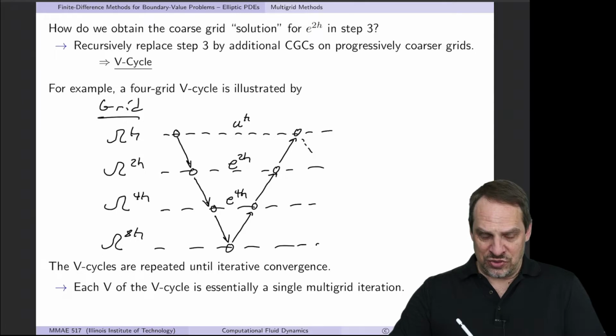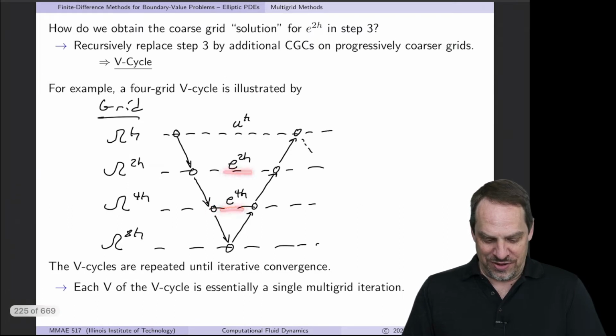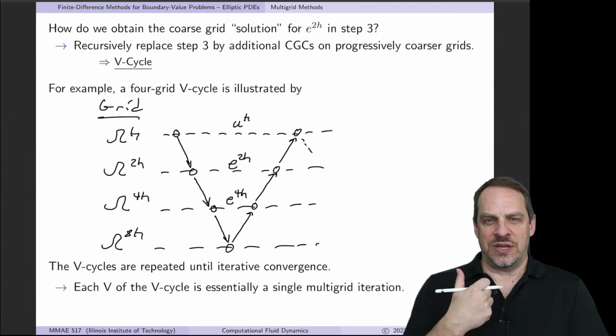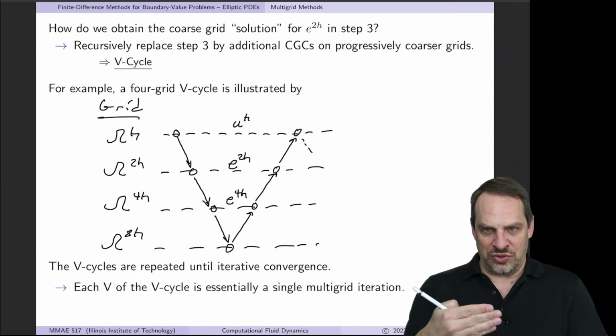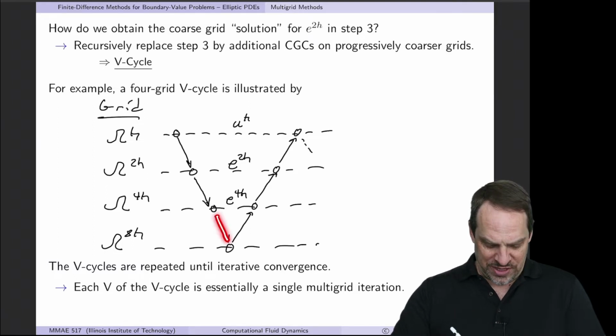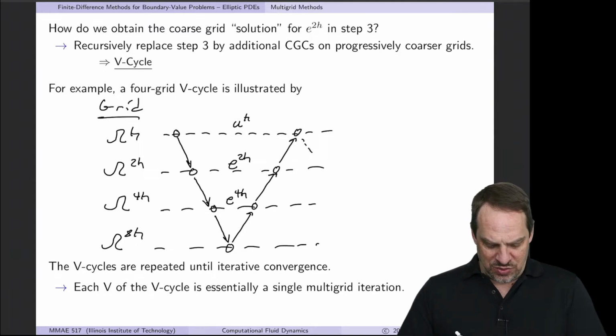We determine the residual for that and restrict down to the next coarser grid. Now we have an equation for the error of U. So we relax on the LE = R equation on that grid level, determine the residual for that equation, restrict it down again till we get to the coarsest grid. That coarsest grid might even be 3 by 3. At best, it's 3 by 3, only 2 intervals and 3 grid points. And then we go back up.